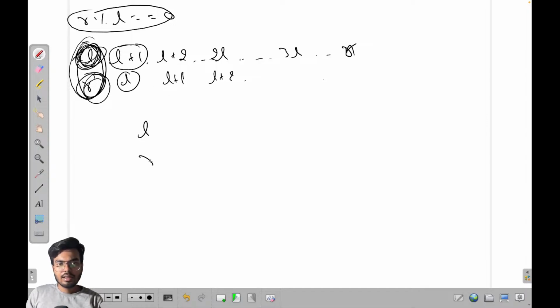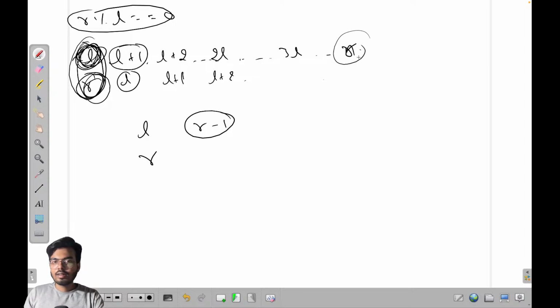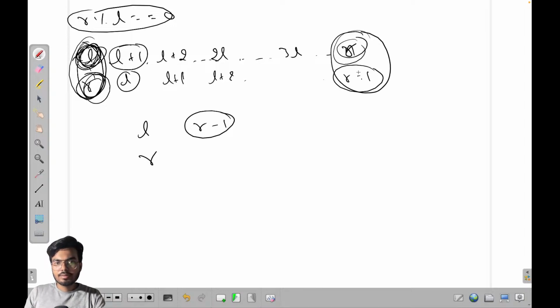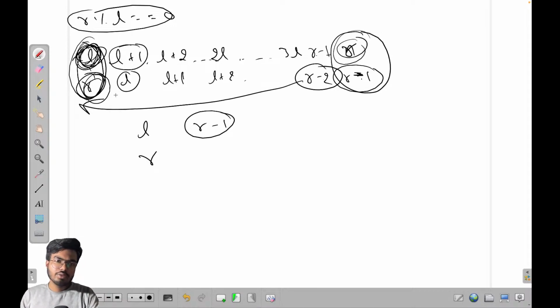Then we have L, R, L minus 1, we have R minus 1, and we have L, we have R minus 1 here, right? And in here we will have R, so R minus 1, and R and L. So I can't disturb this, right? But what I can disturb is we have R minus 1 and R minus 2 here. So probably R minus 2 is not divisible by R for a large number, right?